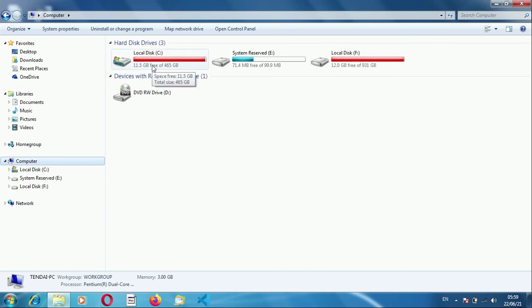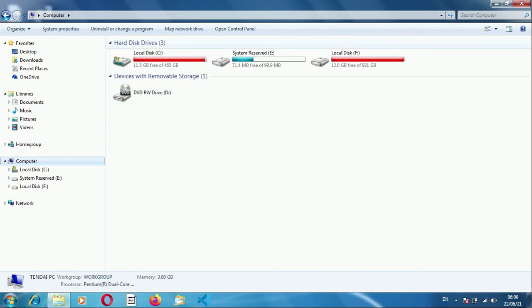In my case, it shows hard disks and the number of hard disks, which is 3: C, E, and F. And then next, it shows devices with removable storage. In this case, I've got a DVD writer, which is given the symbol D.